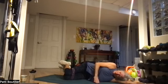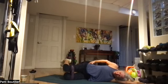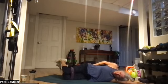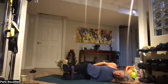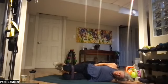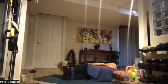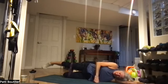And feet come up, waistline comes up. One, two. Remember, feel it in your glute, not your hip flexor. Three. Five more. Five, four, three, two, and one. And extend that right leg.